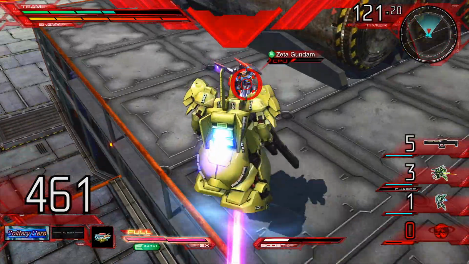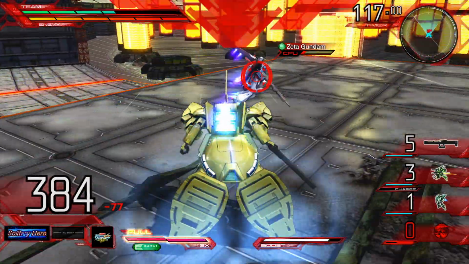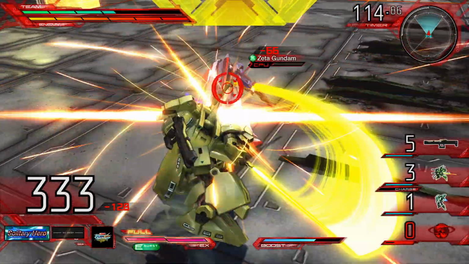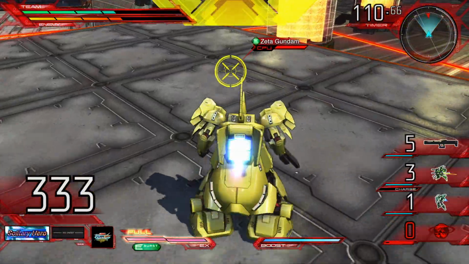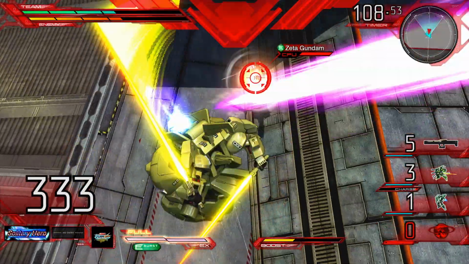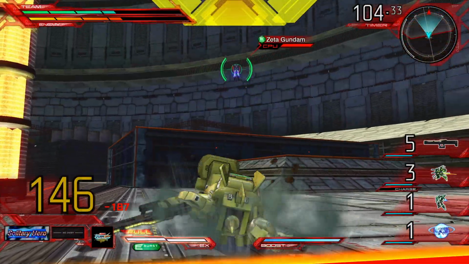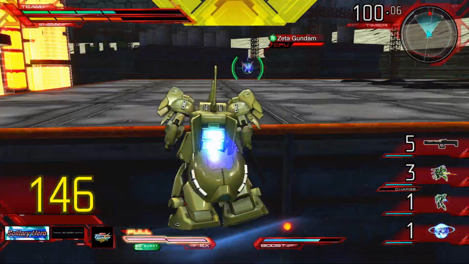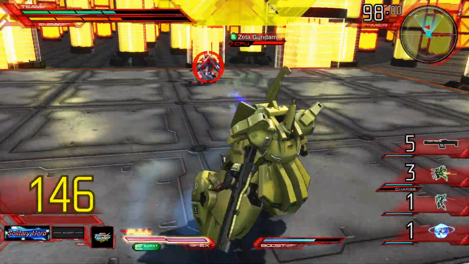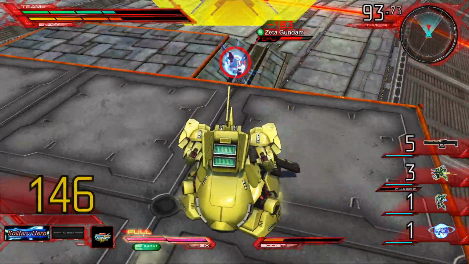We have side melee, which is that really cool spin that we're gonna land on him. As you can see there, does quite a bit of damage. Then we have standard melee, which is a pretty nice little combo.